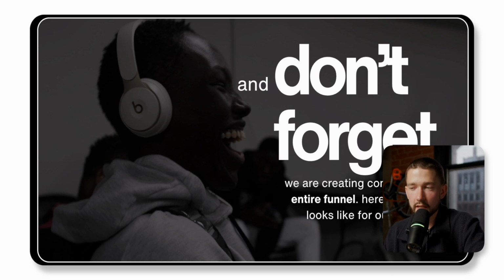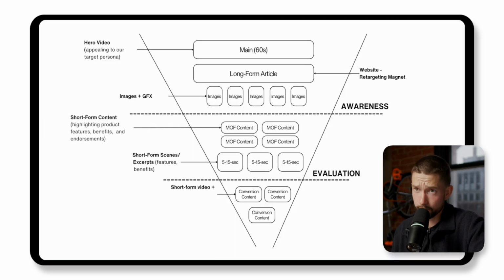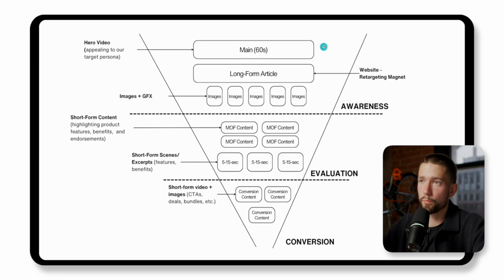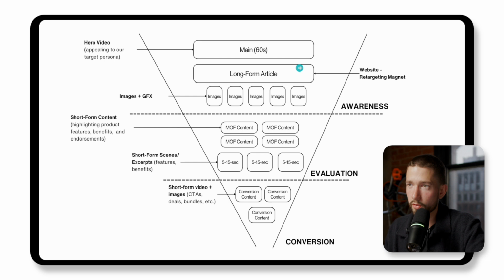So here's what that looks like for our notebook brand. You have content that's distributed across the entire marketing funnel. For example, you'd have a hero video, a longer form piece that helps attract people and bring them into the top of the funnel. Maybe you have a long form article on the website, and then you have different images as well. All of this content is the first point of contact with the consumer. All of the consumers who are exposed to this content then get retargeted with your shorter form, middle of funnel content.